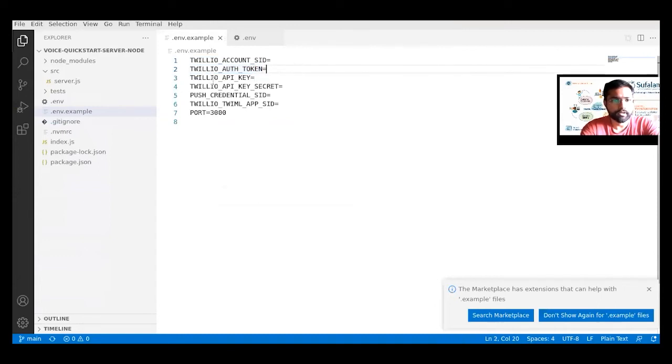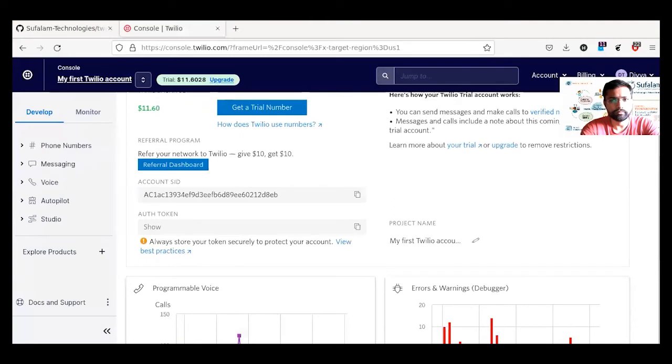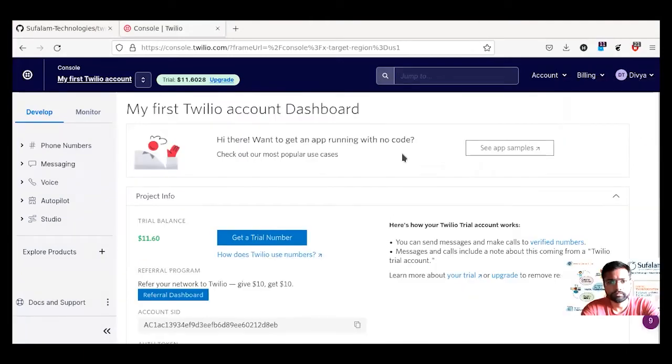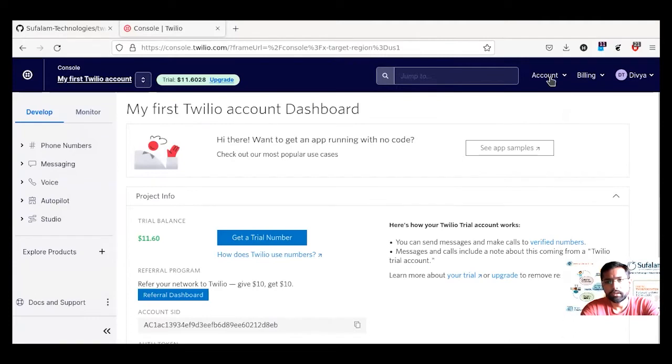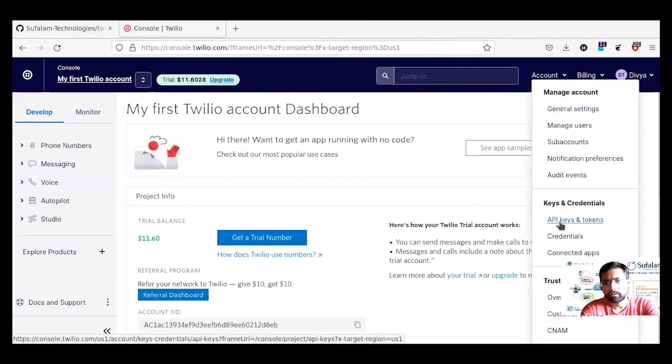Next are the Twilio API key and Twilio API key secret. For these, go to the console, then keys and credentials, and click on API keys and tokens.